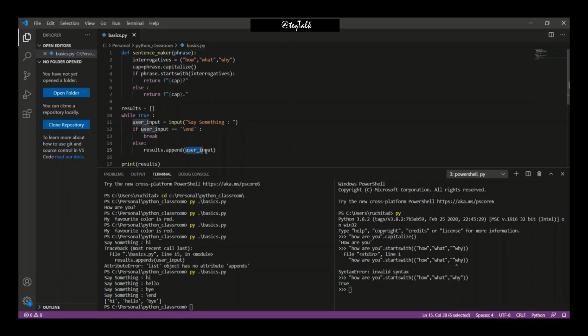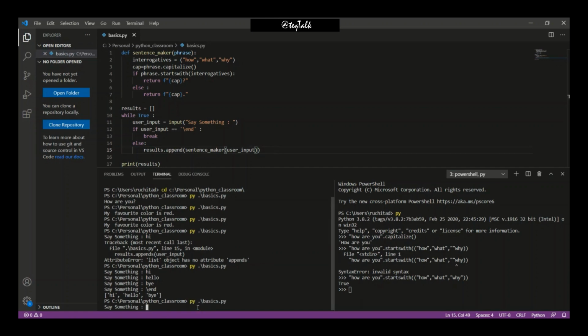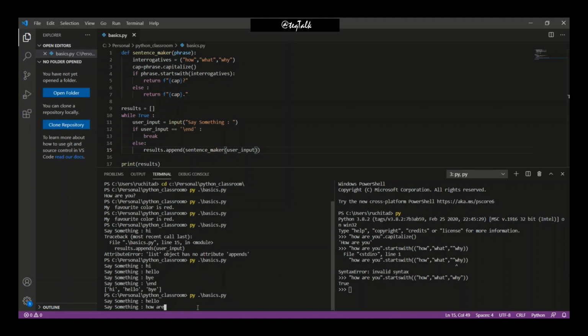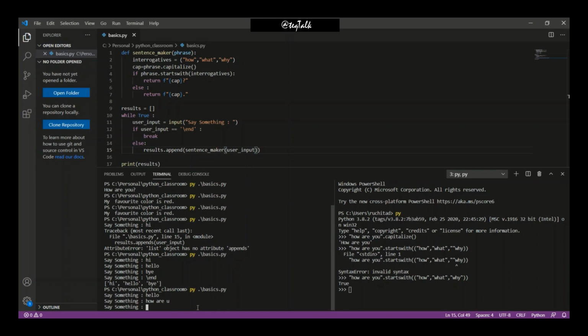So we can call this sentence maker function here, like sentence maker, and the user input should be passed as the argument. That is like this. And now if we run our code, say something: hello, how are you, slash end.